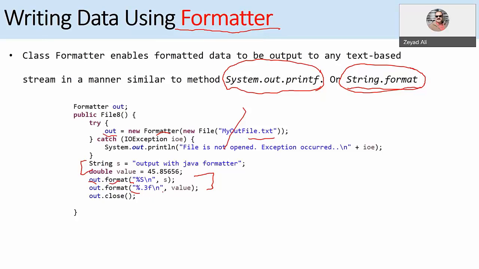So format, and you give whatever you want to format, %f, whatever. As you see here, I gave you two examples. One is a string, one is a double. You know, %S will output data as all caps. %3f will output only 3 decimals with the fractional point, right? So if you want your output to be formatted, use formatter.